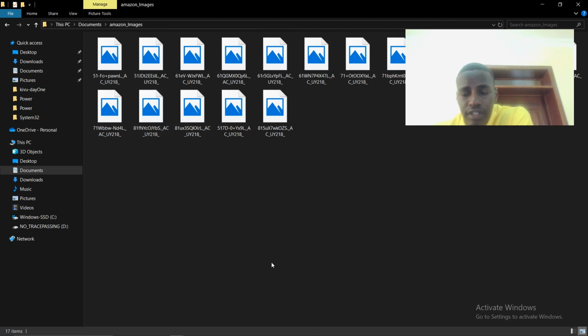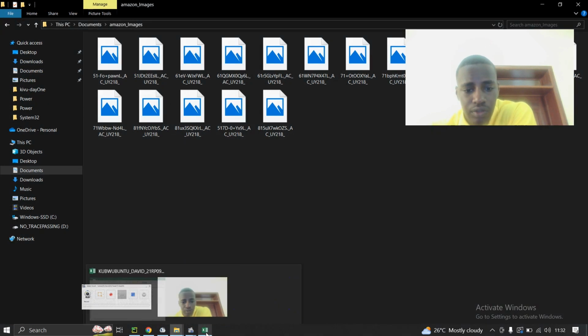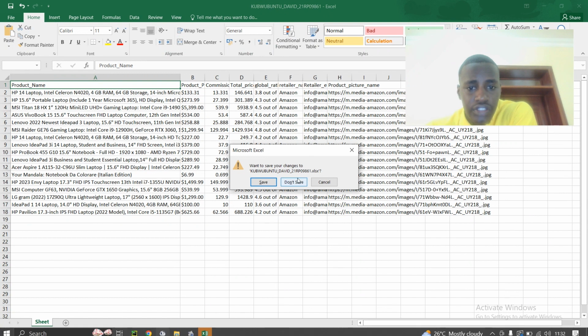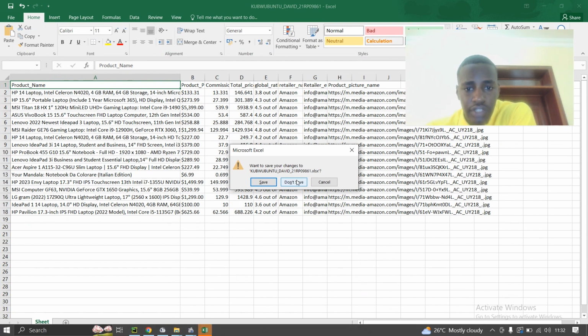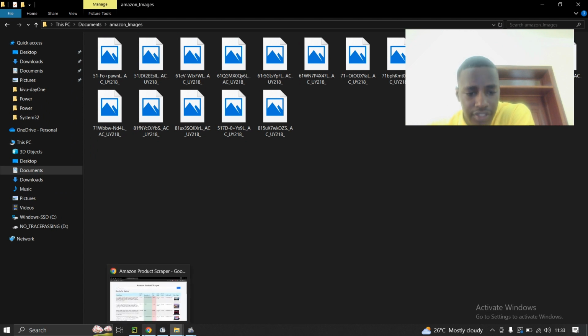Another thing I can say, if I keep searching new results on my scraping, it will not be appended to the file I had. Instead, it will replace it.